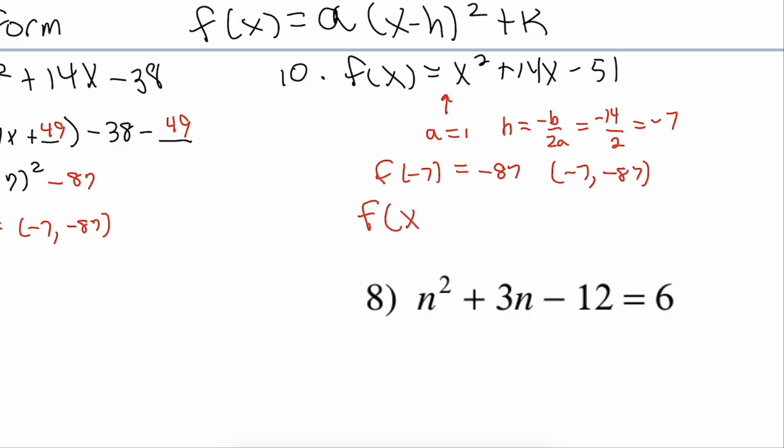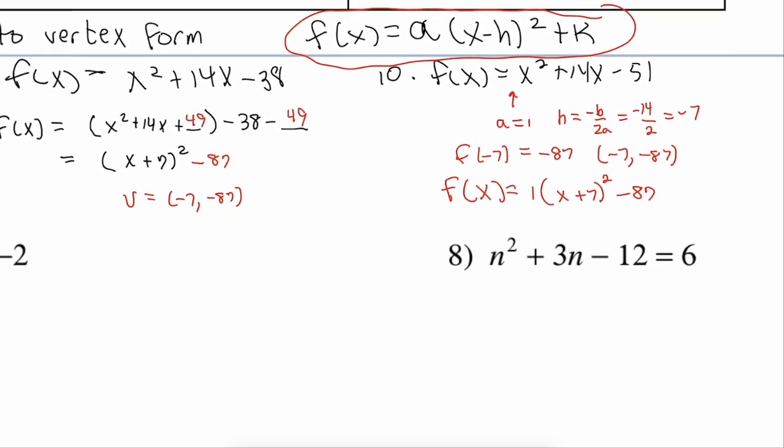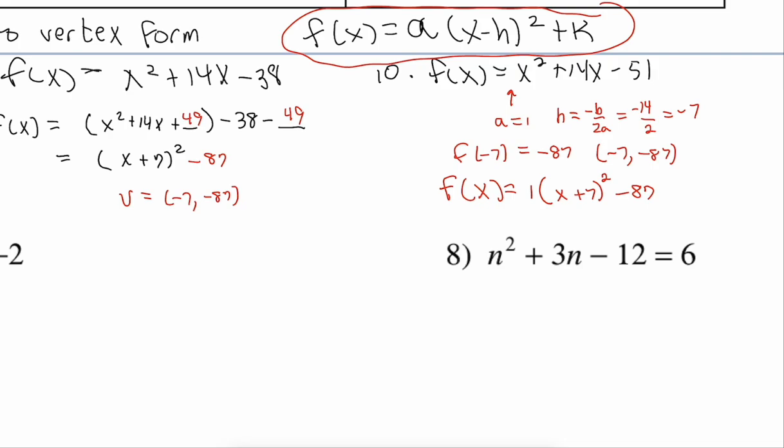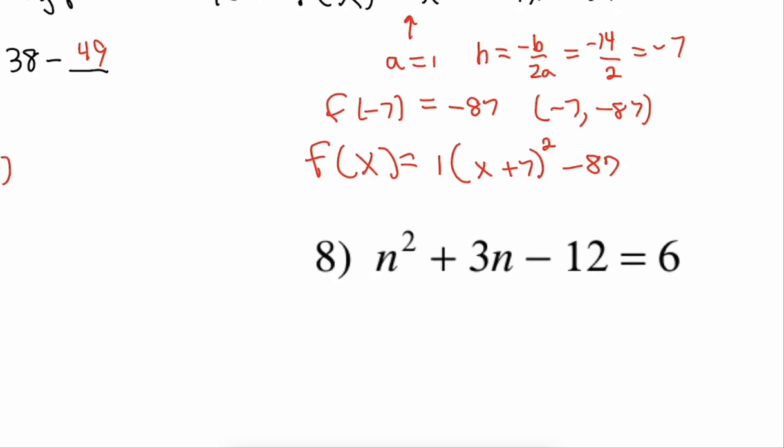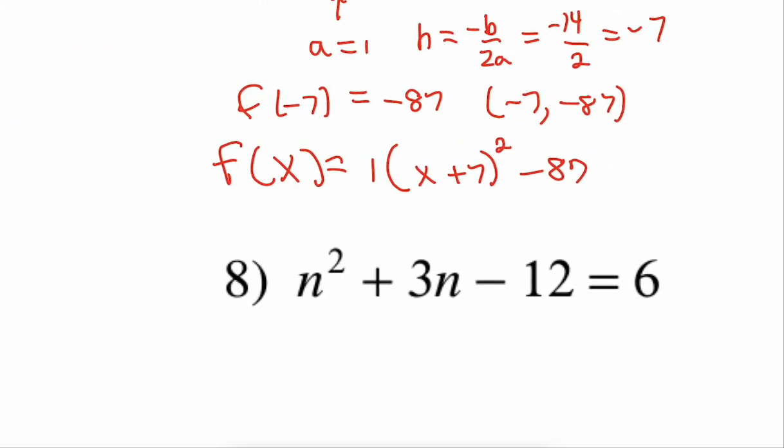So now I can complete the square just by using this formula. The A value is 1. I'm going to write it just for visual sake. If it's a 1, you don't have to write it. X minus -7, that's why it's plus 7 squared, plus a -87, I can just write as minus 87. I get, oh, I'm sorry. I've totally made up that it is not, this one's 51. It's not 87. I was hoping it was 87.